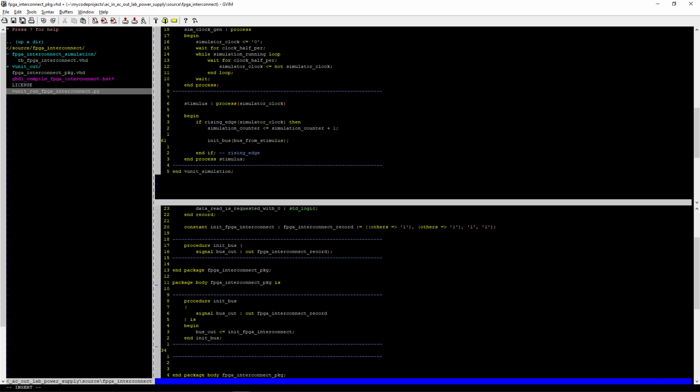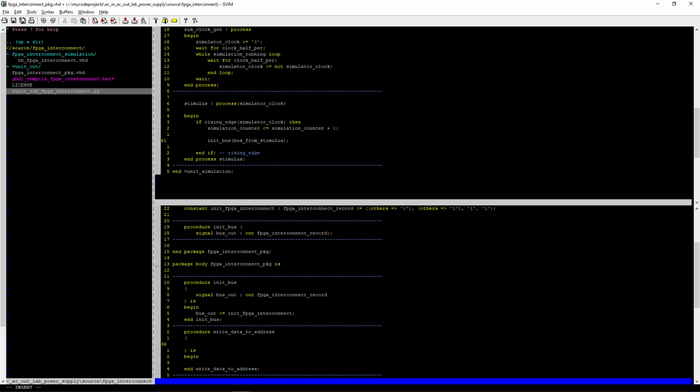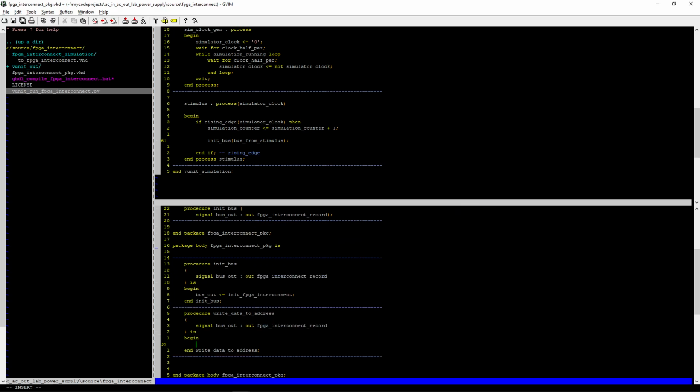Now, the first thing that we need to, of course, do when we have a bus, we need to be able to write values with the bus. So we're going to create a procedure called write data to address. This has signal bus out, an FPGA interconnect record.